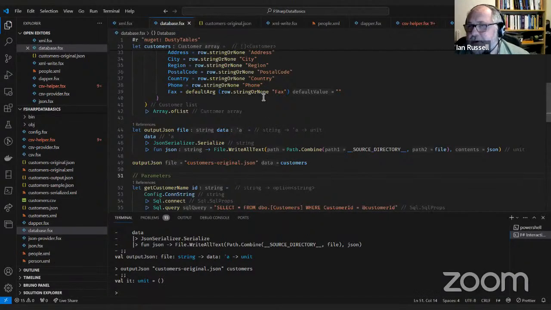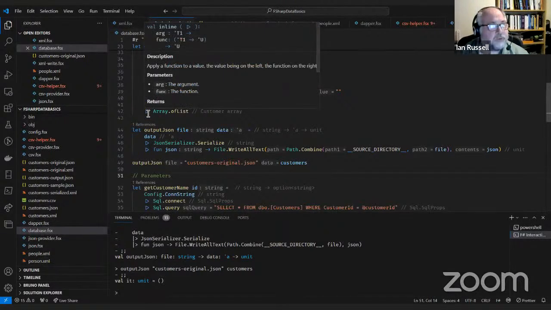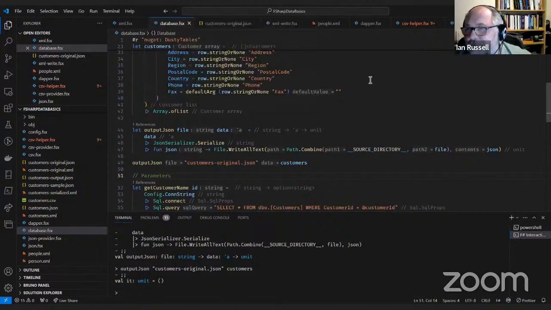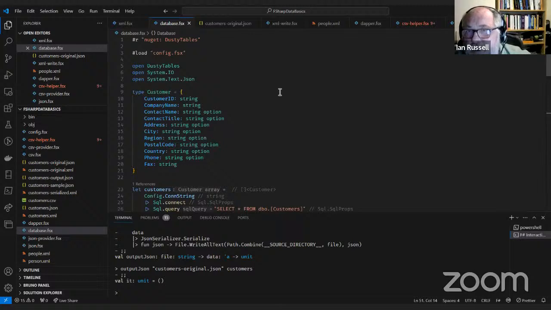So that's using System.Text.Json. There is an F# package called FSharp.SystemTextJson, I think it's called. Not sure if I'm using it in this. No, I'm not. So there is another package for that.